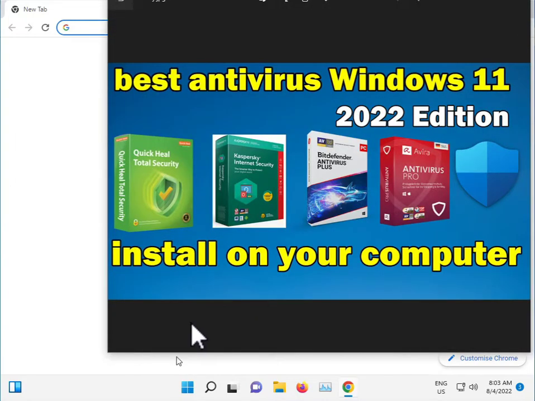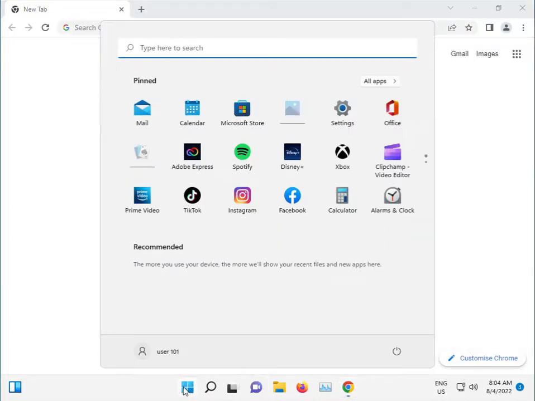So I'm talking about antivirus for Windows 11. A lot of antivirus is available in the market, but which one is used is very important. Actually, if you are using it for normal data entry and normal internet browsing, meaning your basic use, it is not required to have an antivirus. You already have an antivirus, Windows Defender. So I will show you how.